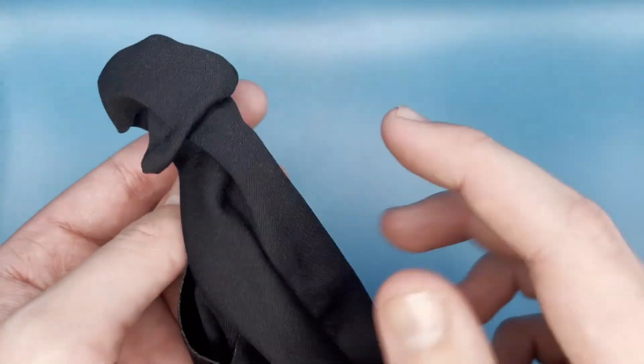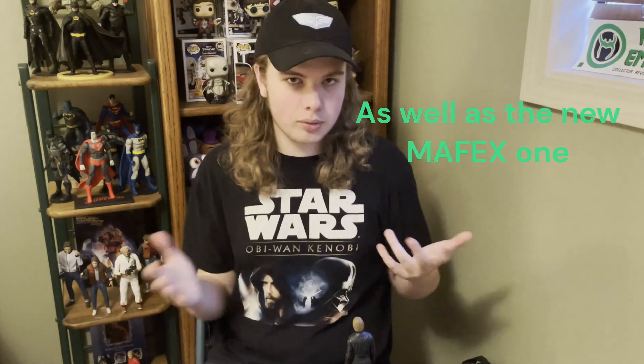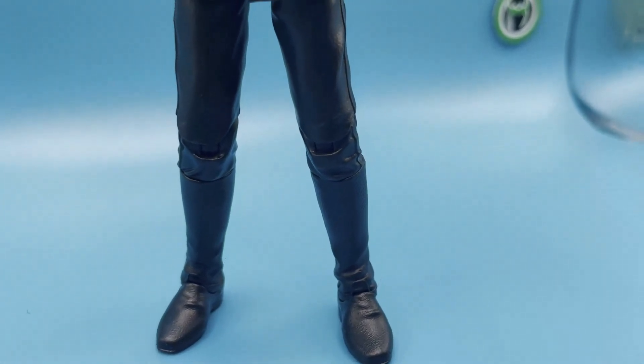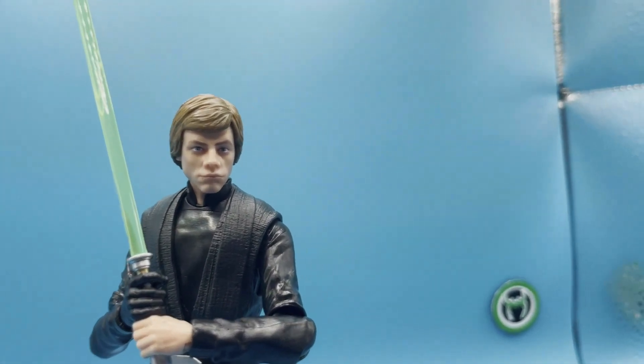The first figure is still a very good figure. It did a great job as my Return of the Jedi Luke for the display for a while. It comes with a cloak, which is pretty nice, but I prefer displaying him without it. If you're looking for a figure of Luke from the Mandalorian, I think the S.H. Figuarts one is better — I've heard it's really good and the haircut is more accurate. The outfit might actually still be more similar to Return of the Jedi than Mandalorian, which is puzzling, but the Black Series version probably isn't the one if you specifically want Mandalorian Luke.